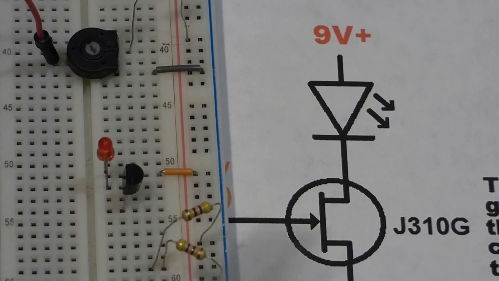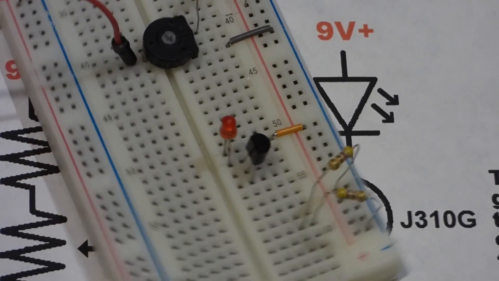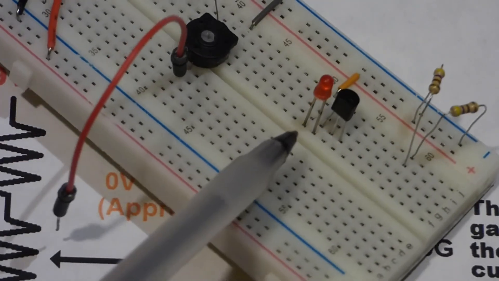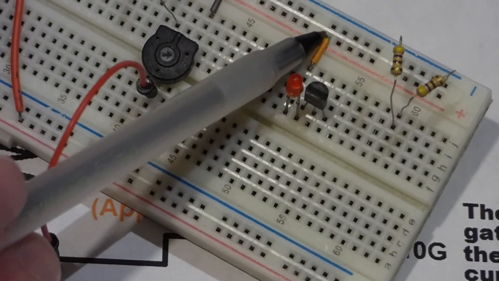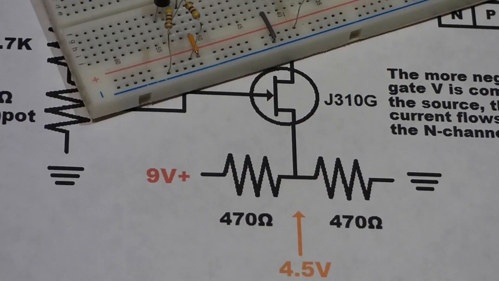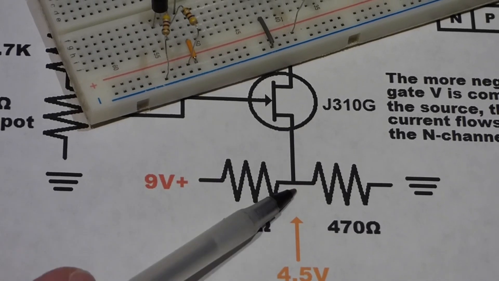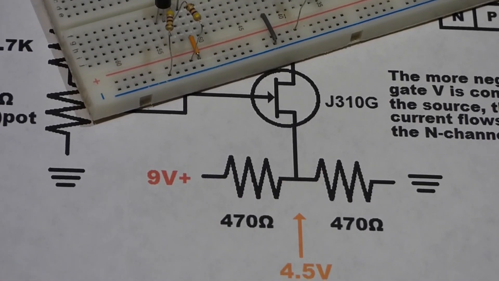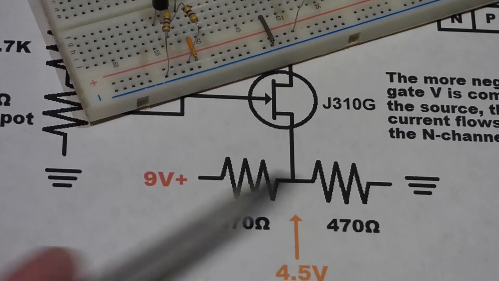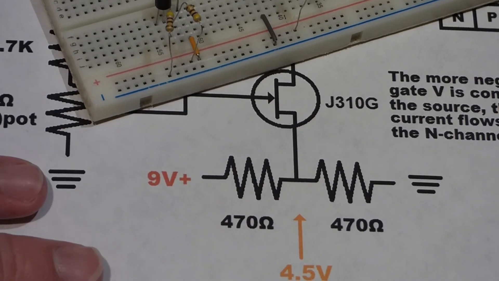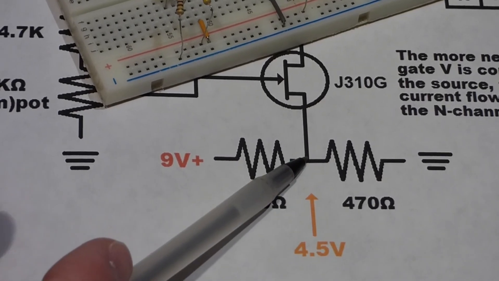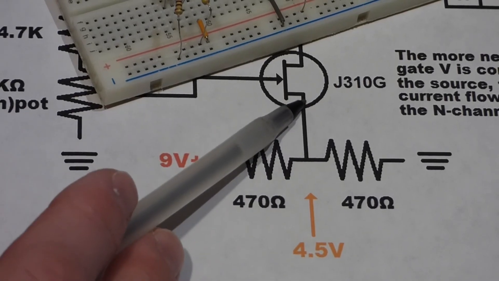The JFET transistor symbol may or may not be circled. This is the J310 JFET transistor. The LED comes to the top pin when you're looking at the flat side, and you've got the positive coming to the LED and then to the drain. Now we're going to look at the source pin. The source pin has a voltage divider attached to it — two resistors you tap in the middle, or you could use a trim pot to get a variable amount of resistance. I'm using two equal value resistors, 470 ohms, so we'll have about 4.5 volts on the source pin.